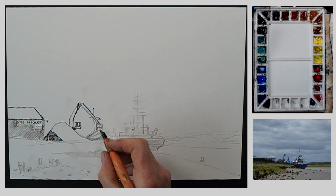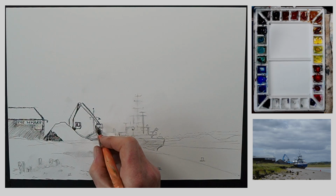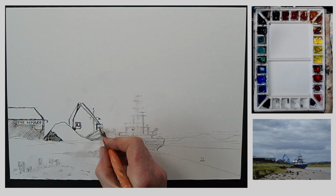Now let's carry on with this cab. There is a little bit of light and I want to save that if I can and suggest that out there. We've got the back and we've got the shape of the cab. So I've sort of lost that a little bit. Let's just put that back in.